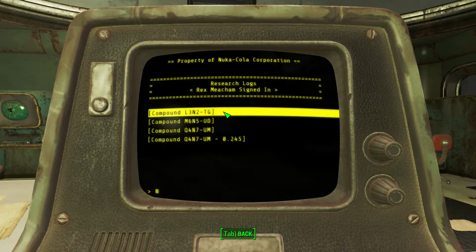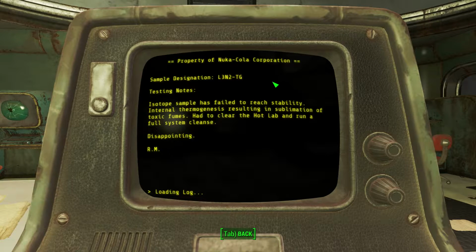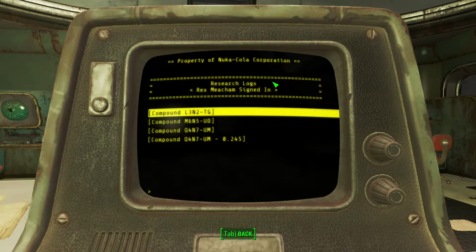Compound L3N2-TG. Sample designation L3N2-TG. Testing notes. Isotope sample has failed to reach stability. Internal thermogenesis resulting in sublimation of toxic fumes. Had to clear the hot lab and run a full system cleanse. Disappointing, RM.